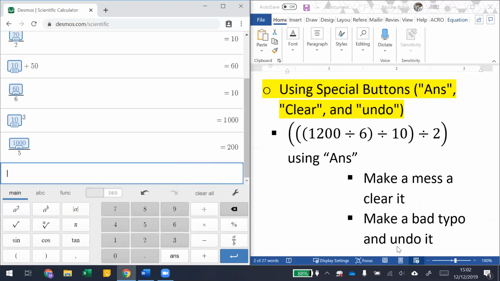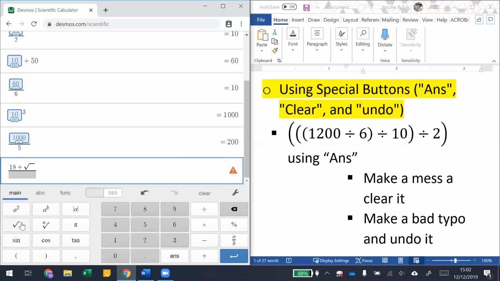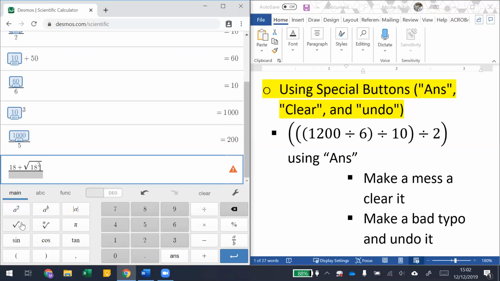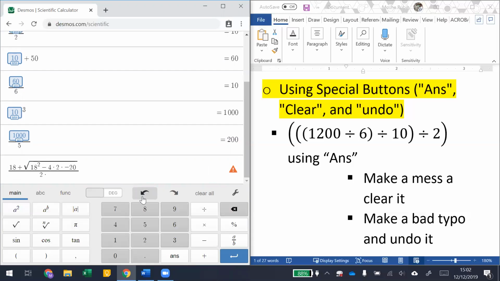And then one last button I want to look at is undo, which I think most of us know from real life, working with Microsoft Word or other programs like that. But sometimes I have some really complicated expression that I spent a lot of time typing in, like this one here, which equals 10, right? But maybe in the middle of typing it, I made some typo and I said, oh no, I have all this junk now, but up here I have these 2 arrow keys, and I can press undo and get back to what I had before.